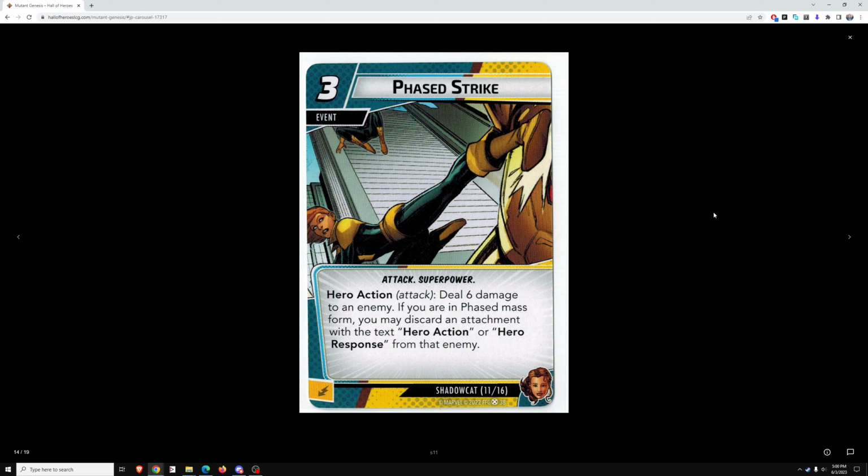Phase Strike deals 6 damage. If you're in phased mass form, you may discard an attachment with the text Hero Action or Hero Response. Well, if you're not discarding an attachment, this is pretty expensive for what it does. If you are discarding an attachment, those attachments typically cost 2 or 3 resources to discard, so that's very, very good. That's exceptional value if you're discarding an attachment with this card. I don't think that will happen as often as you might think, though it depends on the scenario.